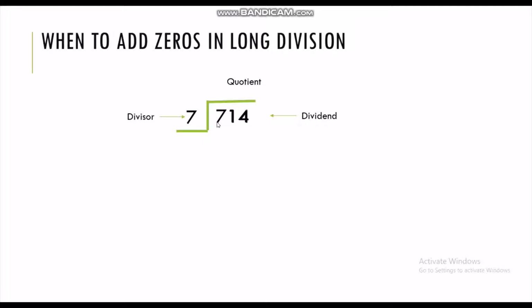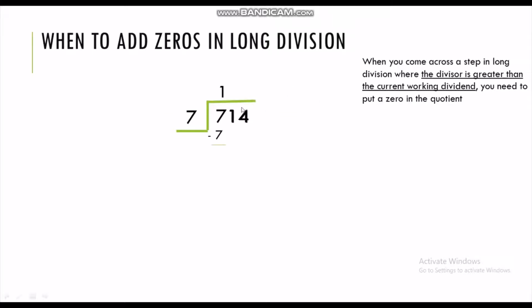As we said, we will start from the number in the largest place value, which is 7. What is the number? When we multiply it by 7, we get 7. What do you think? 1, right? 1 times 7 is 7. Now we need to subtract. 7 minus 7 is 0. Good. Place the next digit down, which is 1. Now 1 is less than 7, right? What do we need to do? We need to write 0 in the quotient place. And drop the next digit down, which is 4.